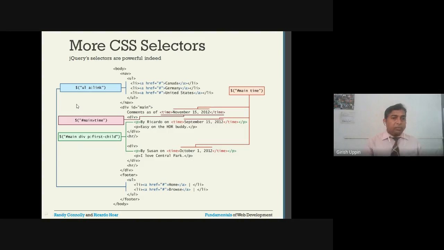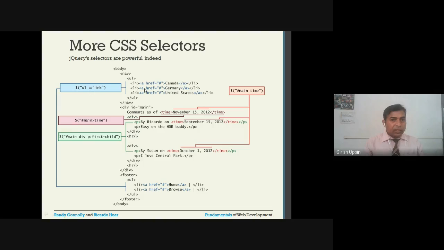If I give dollar inside the brackets, you can see ul space a:link. What it is going to select is, first is the ul, and inside the ul there is a descendant a.